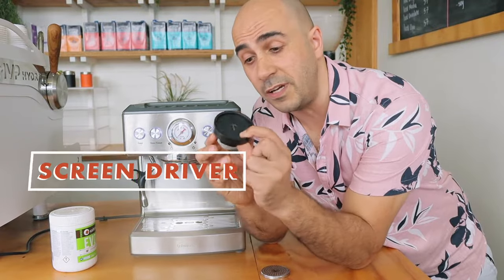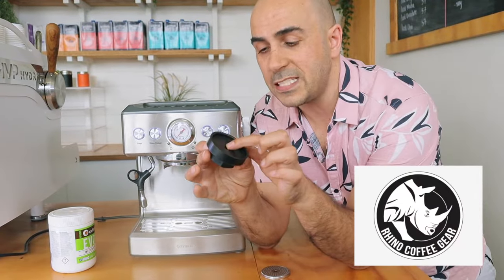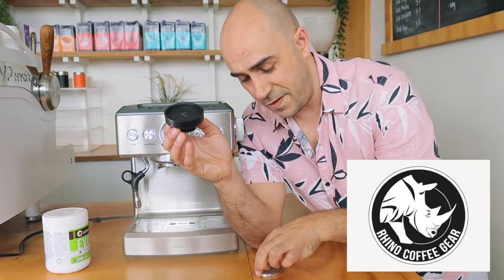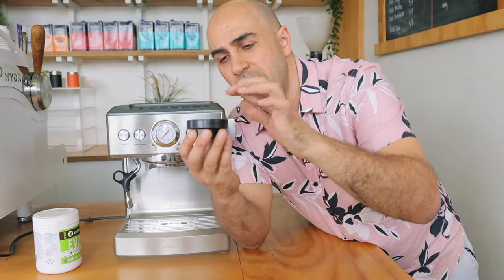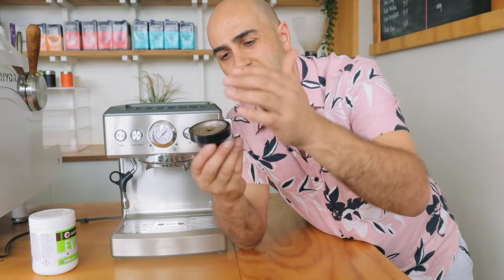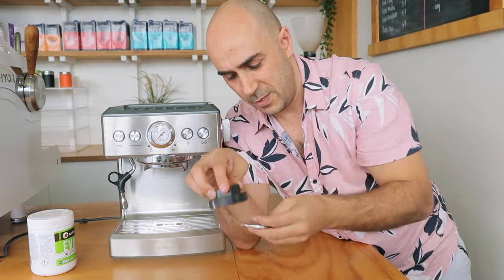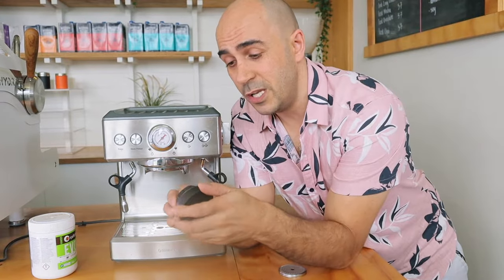Now, for those of you who have a flat head screw, if you've got a Phillips head, you can't use this, but if you have a flat head, there's a thing called a screen driver. And this is it here. It's an amazing invention by Rhino, and it has the flat head screw in there, and it fits perfectly over your screen so that you don't have to worry about getting the hot water on your hands and burning yourself. It nice and easily just screws around there. You don't have to try and figure out where the hole is. You can nice and easy fit it up inside there, give it a couple of twists, and pull your whole dispersion screen out.